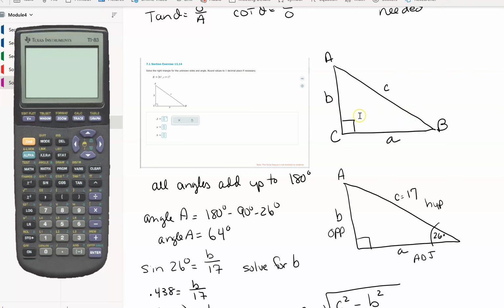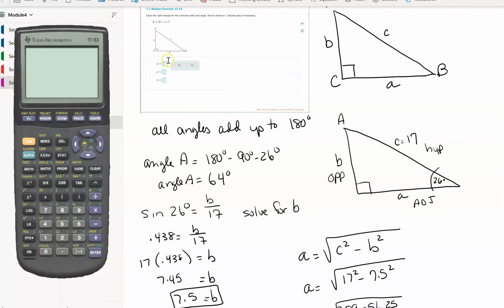The hypotenuse is directly across the right angle, which is C, and angle A up at the top, directly across, is side A. So again, this is the standard setup. You could label this anywhere you want. Usually C is the hypotenuse, but whatever you're labeling it, the sides are opposite the angles you're labeling. So one thing we have to remember is all angles add up to 180 degrees. Given what they give us, they say B is 26 degrees, so that's in the bottom right. And the side is 17 for the hypotenuse, so C is 17.